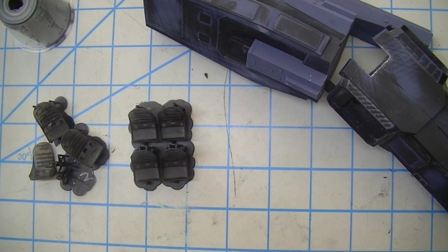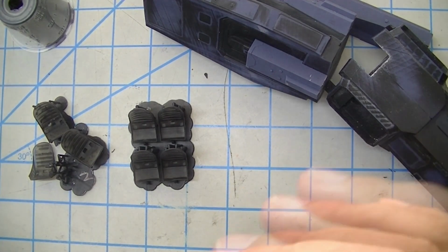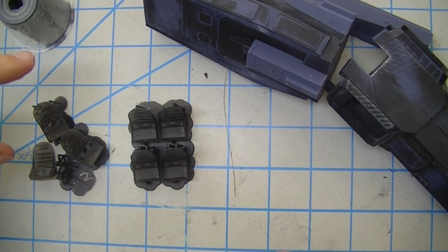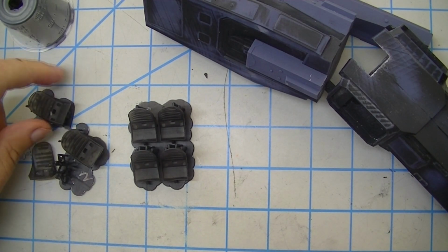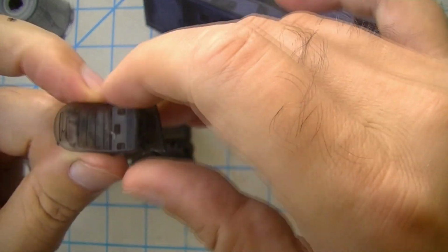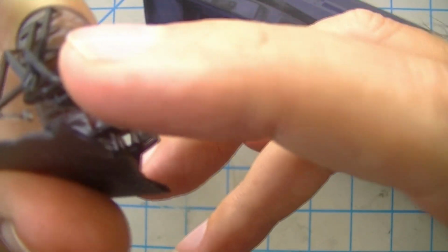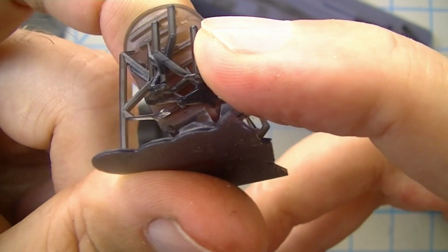So I printed another batch. In fact, I'm just going to go ahead and put those in the round file. I printed another batch, everything the same except I only put these in the wash for 3 minutes, and much better. But I still had the same failure. These supports under here just completely got blown away, totally failed.